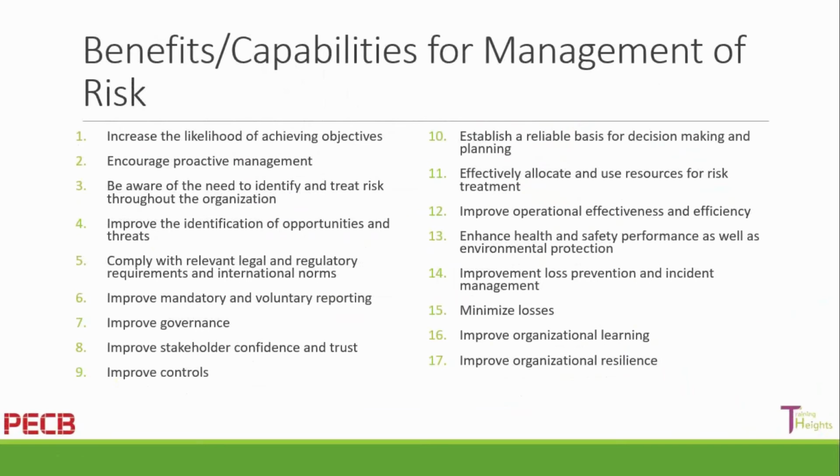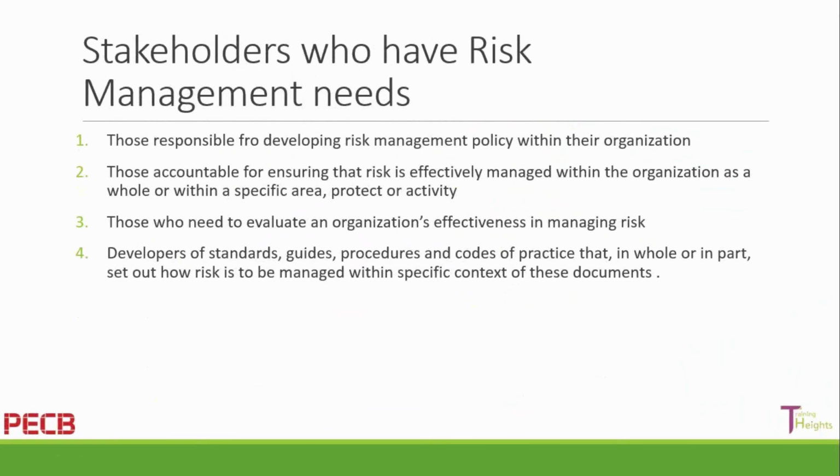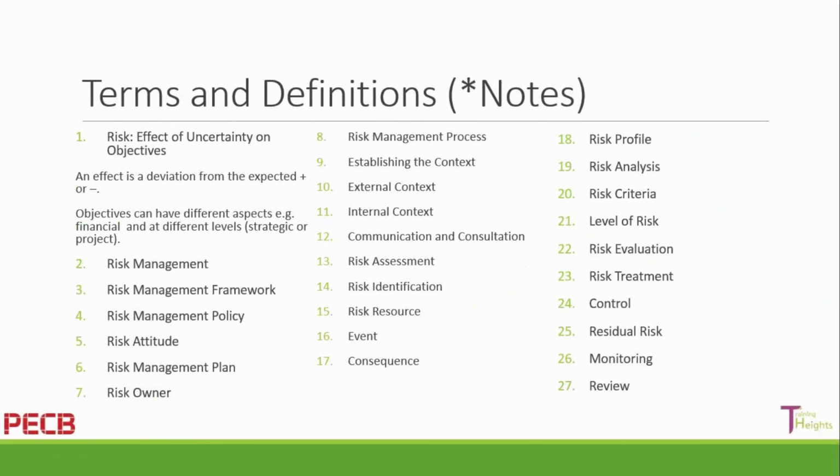It also talks about the various stakeholders who should be concerned about risk management: the professionals, the regulators, people who do evaluation, the auditors. So all this is directly from the ISO 31000 document. And it gives some 27 different definitions of terms. All these definitions are in the document, and it provides notes on some of them. On number 1, it says risk is the effect of uncertainty on objectives. Then it provides some notes.